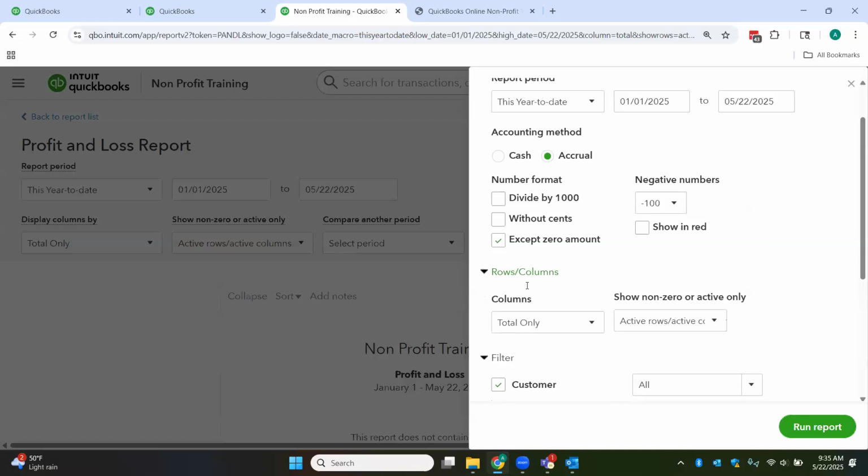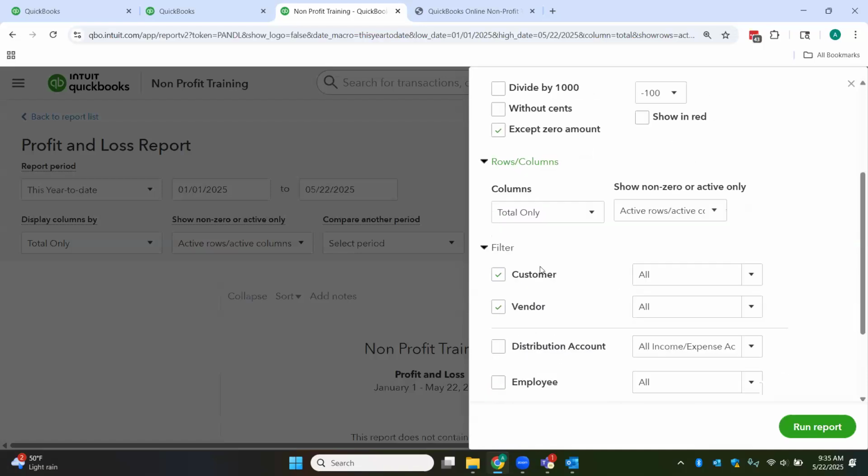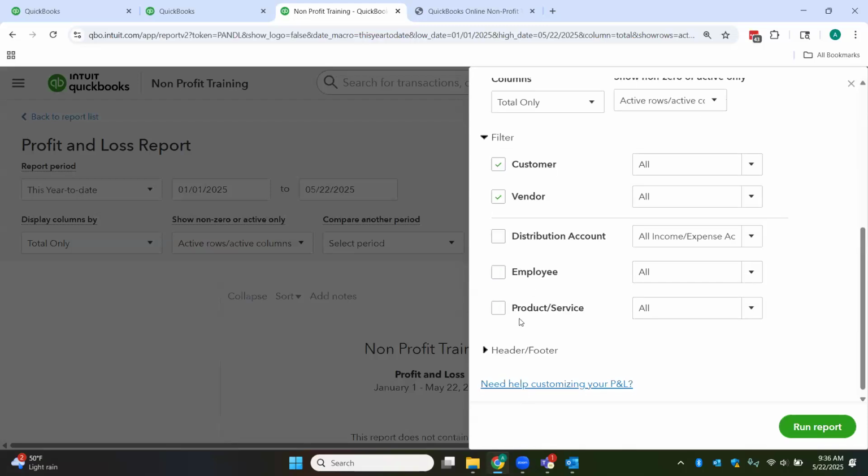Obviously, as you have additional things activated inside of the portal, you will have additional options. So, for example, if you had classes turned on, which we will talk about later, classes would show here too. And then you could filter by class and look up a specific class you might have. For example, some of my nonprofits have a programs class, and then they have sub programs for everything that they run that's in that lump sum program number. Okay. And so you might need to look up by an individual program, by an individual customer or donor, and then you can see, did that program go and how much was it?